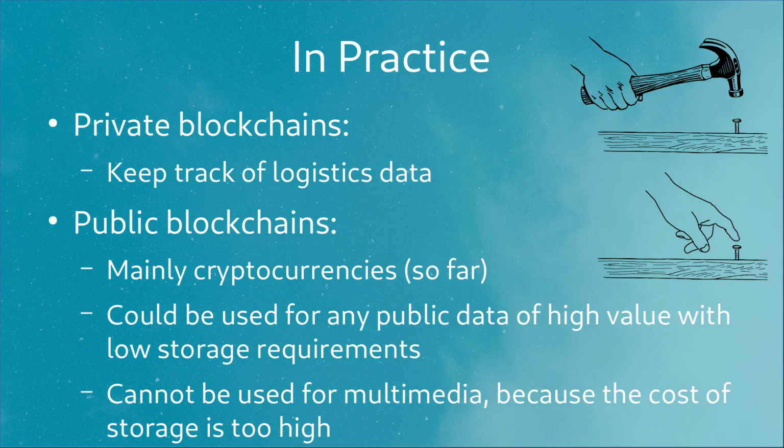Public blockchains at this moment are mainly used as an alternative to money. So the main use case of public blockchains at this moment are cryptocurrencies. In theory, public blockchains could be used for anything. So any data of high value that doesn't have a lot of storage and processing requirements. It cannot be used for any data.